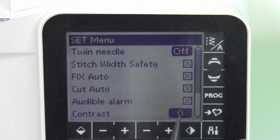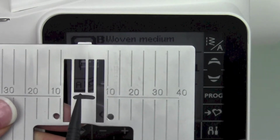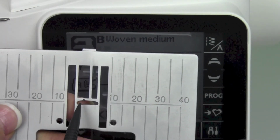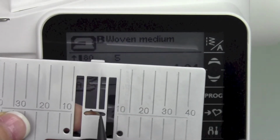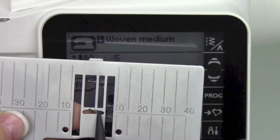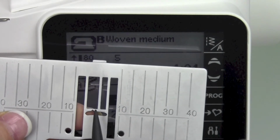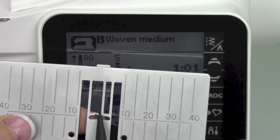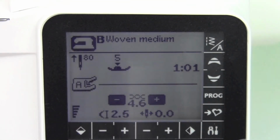The next one down is what's called a stitch width safety. You can purchase a straight stitch throat plate. Now this is the standard throat plate that comes with the Opal sewing machine, and the zigzag width is 7 millimeters wide. You can purchase one that has a single hole in the middle, which I prefer for more accurate free motion quilting and even straight stitching, because the needle doesn't have any play back and forth and it gives you a more accurate stitch.